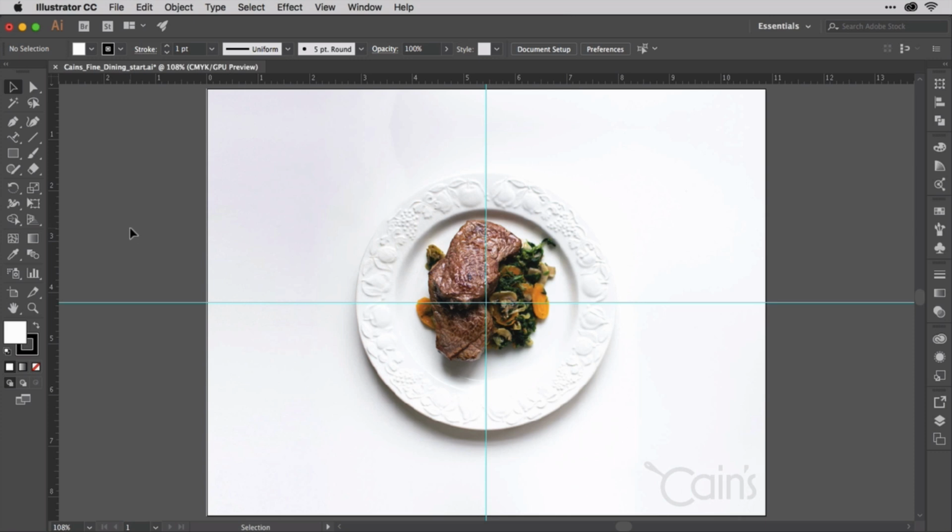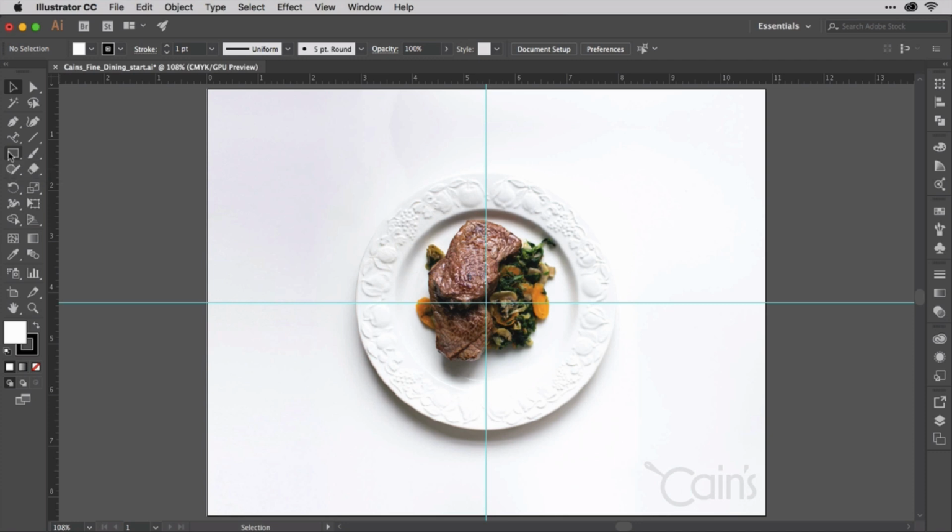I've gone ahead and created guides to show the exact center of this plate and poster, since the photograph centers the plate and the poster. And we've got the Cane's logo on the bottom right. All that's fine and done. What we need to do is set the main type. To do that, we need to first create the shape, the path around which the type will travel.